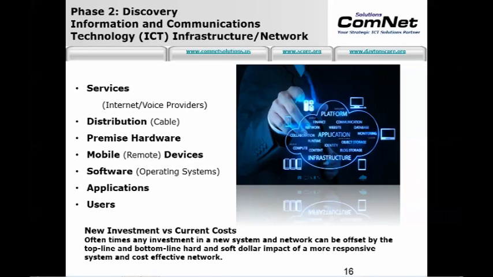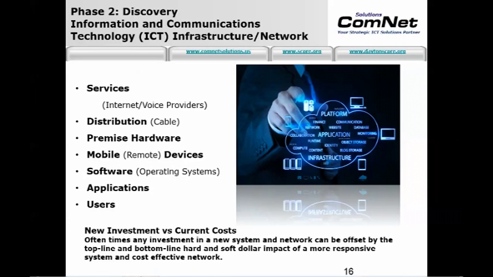We find oftentimes that many companies feel that their current system is working effectively and is not causing any problems, so any cost to replace it would be redundant. And what we found is that because of the rapid evolution of technology, if you're not evaluating and probably replacing your technology every 5 years, it is costing you money.